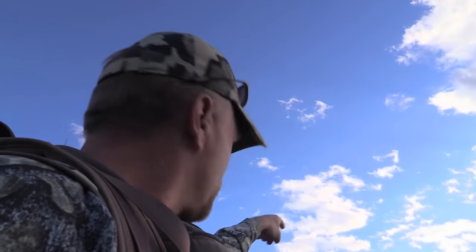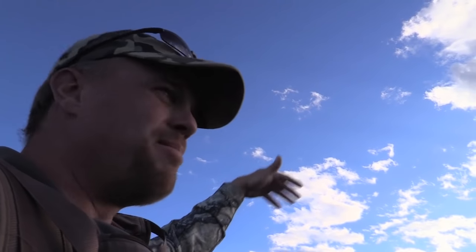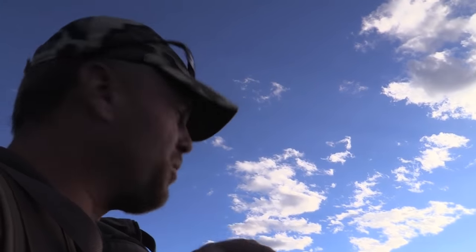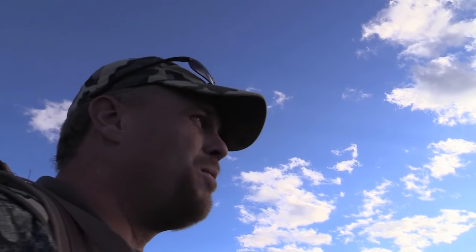This is the deer that we hunted a couple years ago, that big frame typical, right. He's playing the same game. He's back and forth in this saddle. If those other deer were bedded 20 minutes before dark, I would expect him to be tucked in tight. Hopefully we can see him.